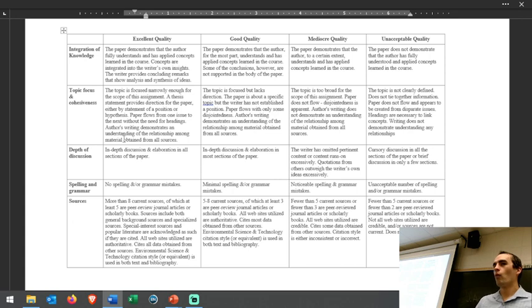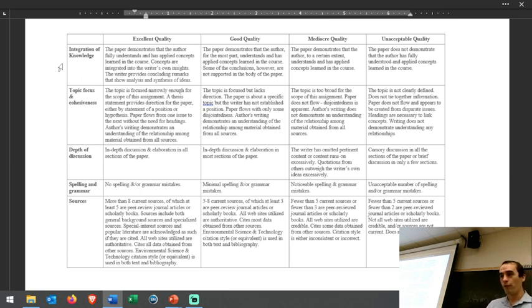Essentially, it's categorizing several aspects of your writing, right? The integration of knowledge from the course and from your references into the paper, that's number one. And we have definitions of what constitutes excellent versus medium, good, unacceptable quality, right? And I'll give you a couple examples in a moment.